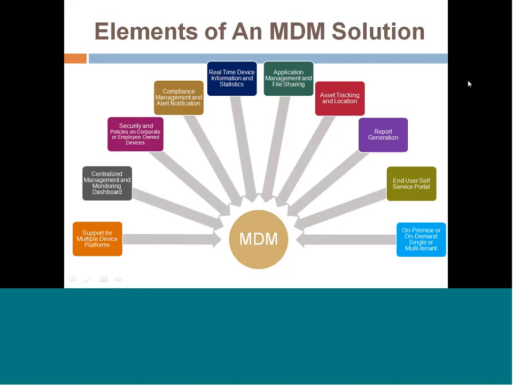Security policies, corporate and employee-owned devices. This area of MDM is where you get into setting policies and being able to group users into policies. The way we've laid out the product, policies can be specified for corporate-owned devices or individual-owned devices. So we make that really easy for people to manage.